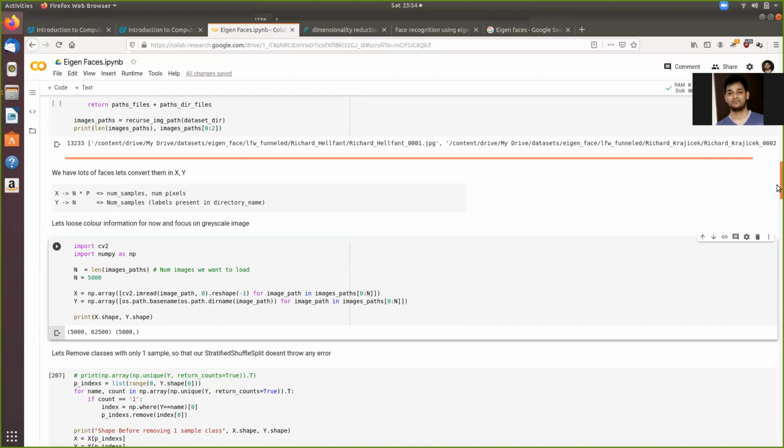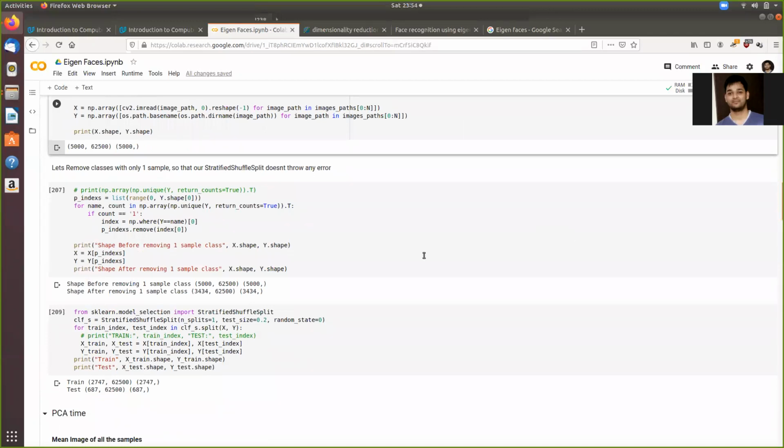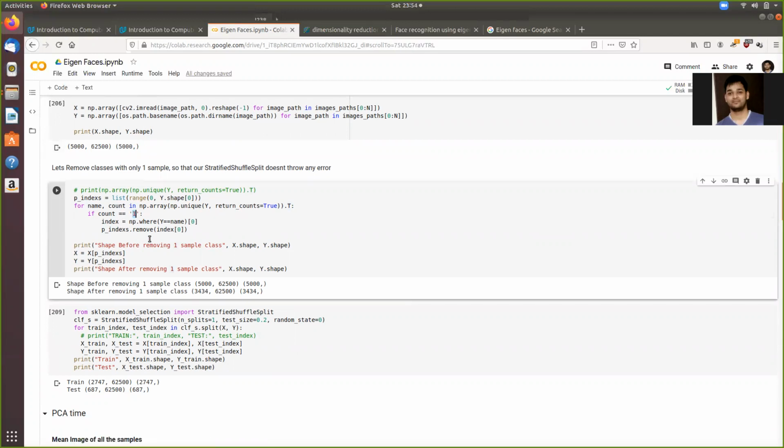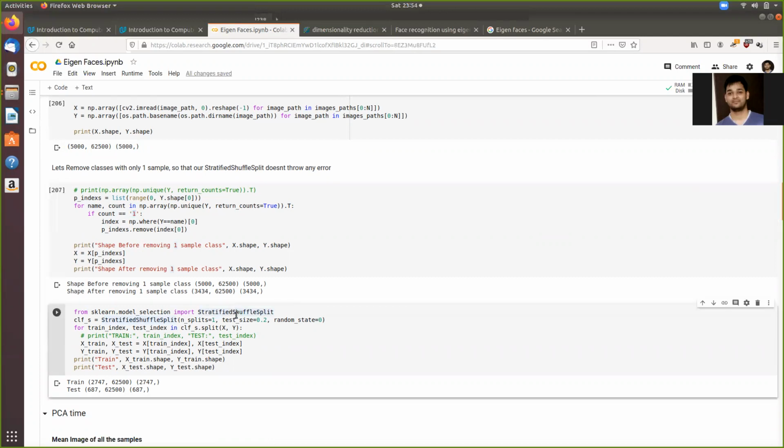Now we are going to do a stratified split. We are going to remove the classes which contain only one sample. It's not necessary, but we are doing it because the stratified split requires classes to have more than one sample. We could just use train test split, and that would work. That's not a big deal, but for the time being we're using this shuffle split, which requires this step.